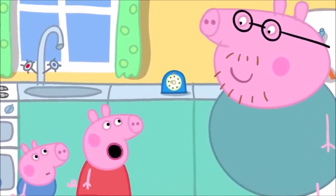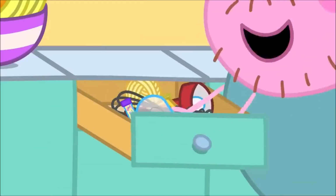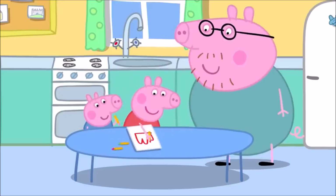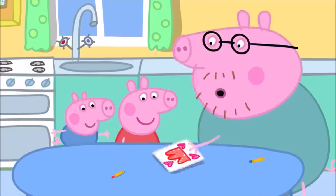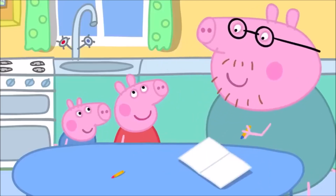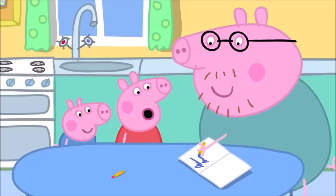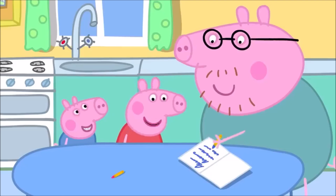It's taking a long time. While we wait, let's make Mummy a card to go with the jelly. Yes! Peppa and George are drawing a jelly card for Mummy Pig. Very good. What should we write inside? Dear Mummy, all this jelly is for you. Love from Peppa and George. Kiss, kiss.